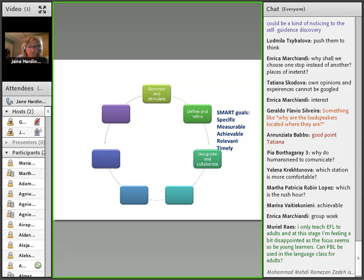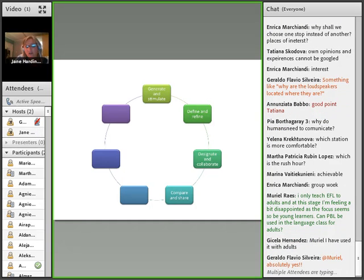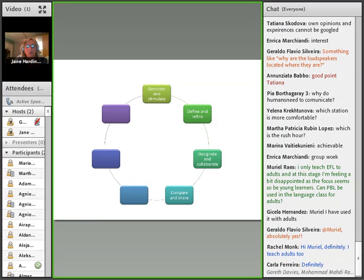Okay. So the next stage in our PBL framework would be compare and share. It's important there's a continuum of input and feedback that's coming from peers as well as from the teacher. So when you get them into groups, they can then go and compare what other groups are doing, compare what they've done to other groups, and share ideas, because that will only make all of the projects better. If they're doing it isolated and they don't see what other people are doing, they won't be inspired.